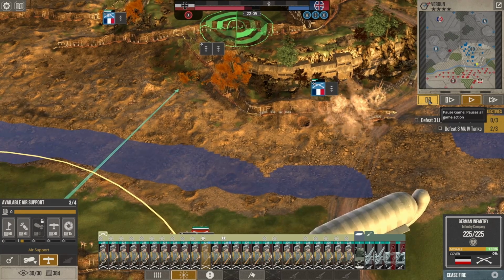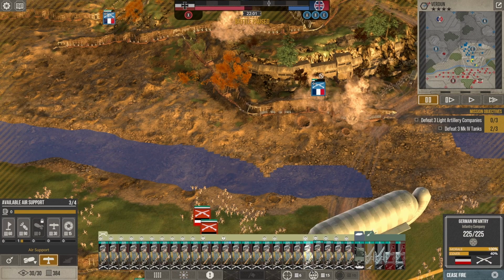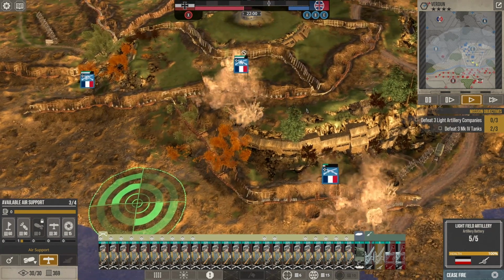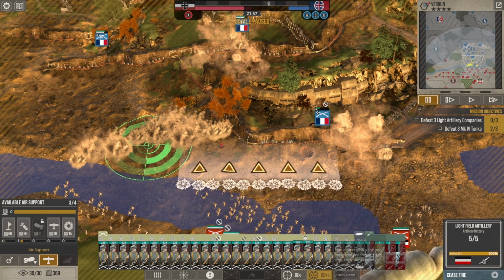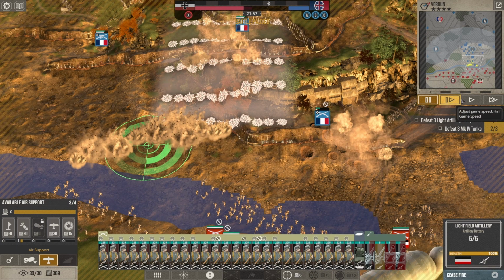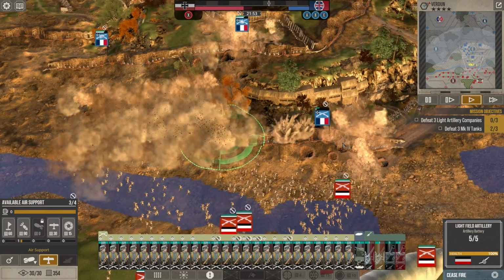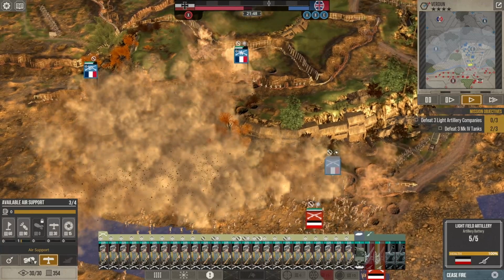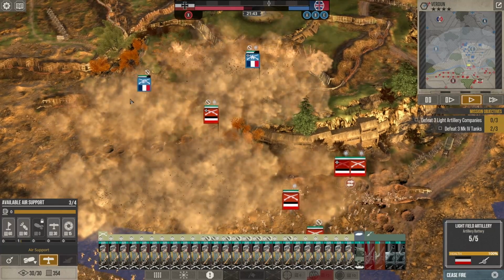So we have that first trench. They're suppressed pretty well. And I think now I'm going to do the rolling barrage to smoke off my troops. And where's my other one? We will just drop it there. Get that barrage going. And that should keep my guys covered pretty well. Limit how effective they're going to be in targeting my troops. So their troops are on the move.